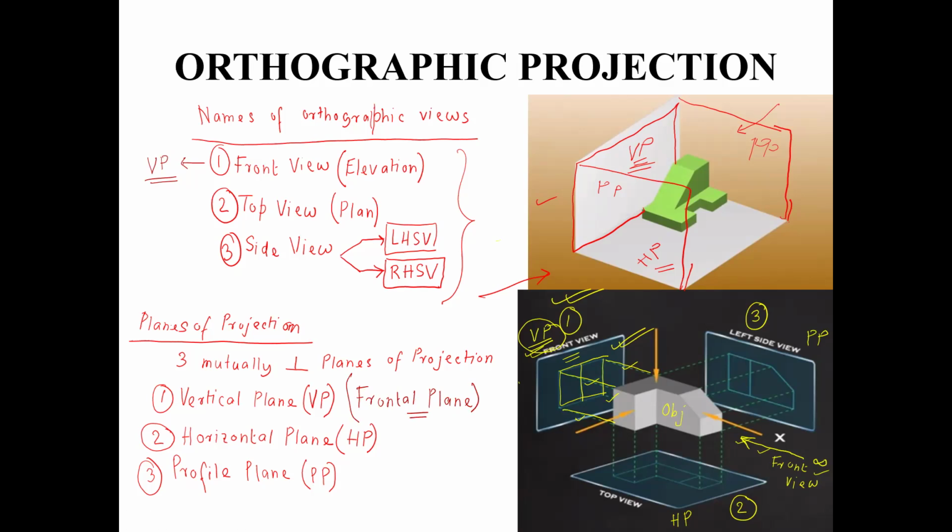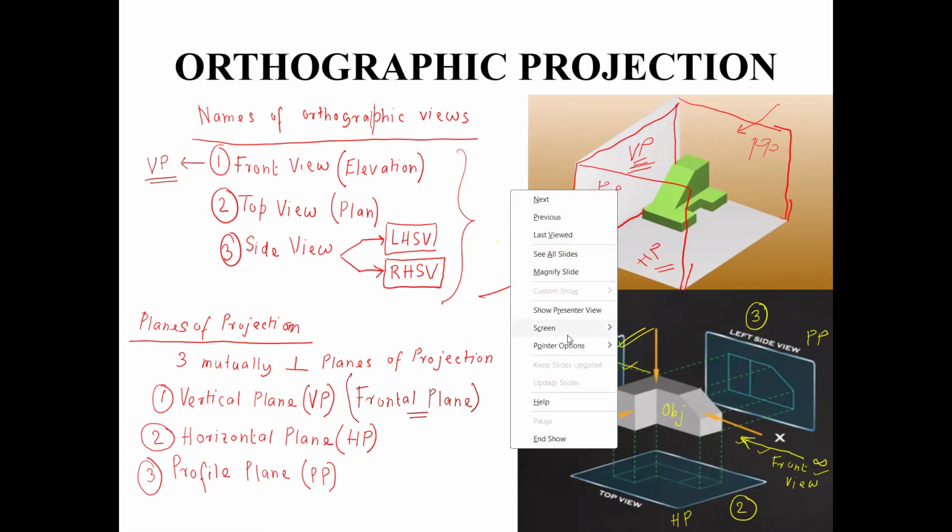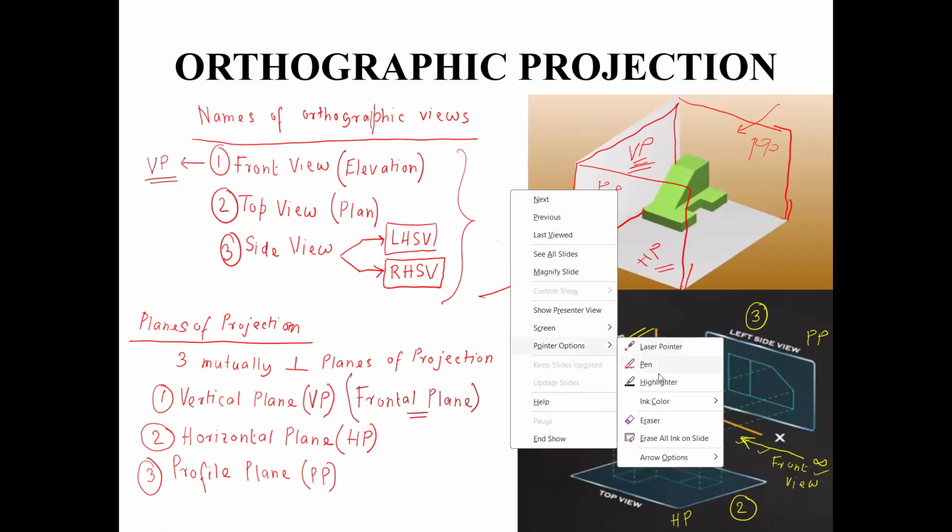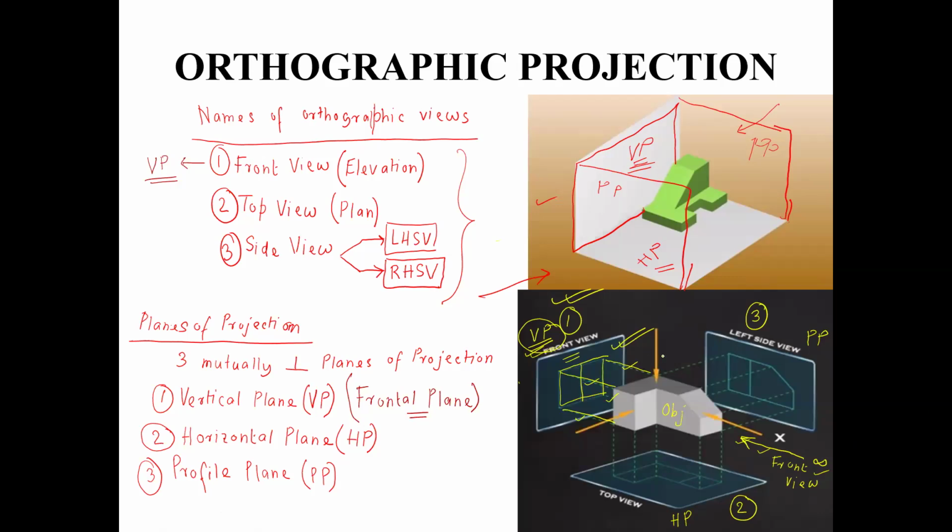Now, after obtaining the front view of the object, let us try to obtain the top view of the object. When you are trying to obtain the top view, you are looking at the object along the direction of this arrow from a theoretically infinite distance. So now the projectors are no longer these ones. When you are looking from the top, the projectors are represented by this set of lines. These are the light rays which are coming from your eyes, going past the object.